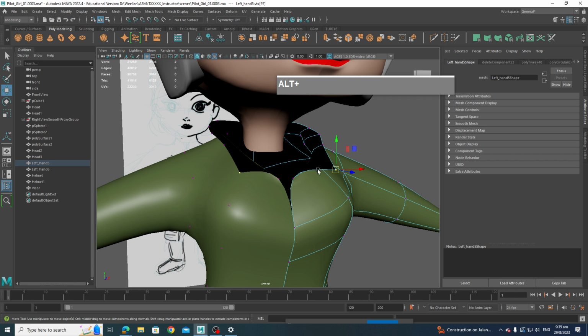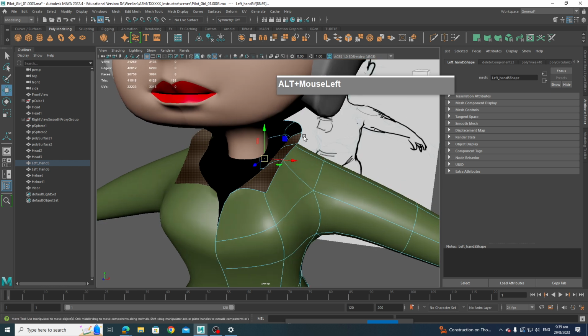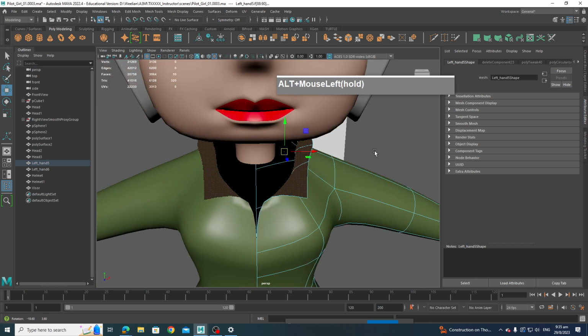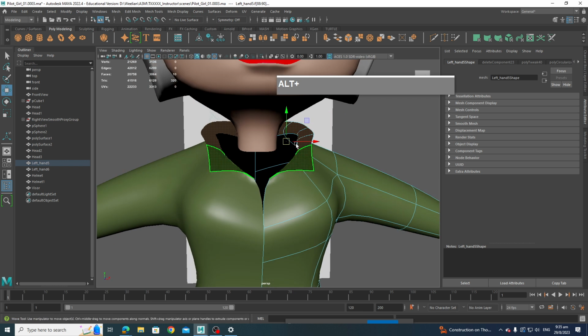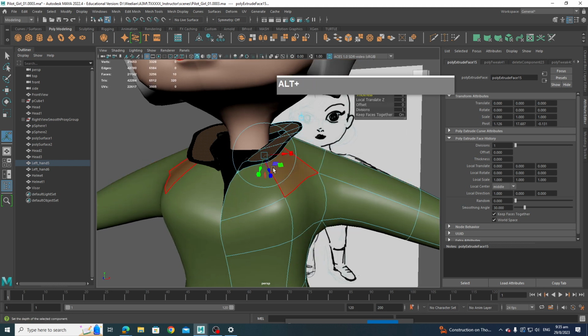But what we're going to do is that we are just going to create another positive face around here. So right now we can see that the faces here pointing outwards, or rather inwards, facing inwards, are black. So we are just going to select only the faces that will form the collar. Okay, like that. And then we're going to extrude another section out. Alright, so with these faces selected, you can shift right mouse click and then extrude face, and we're going to pull it along the blue arrow.